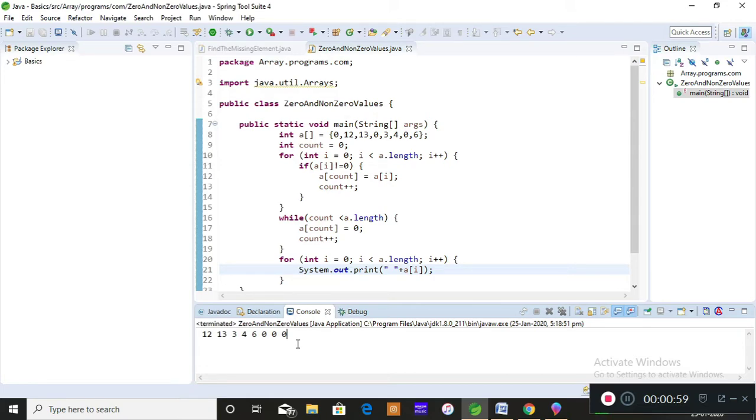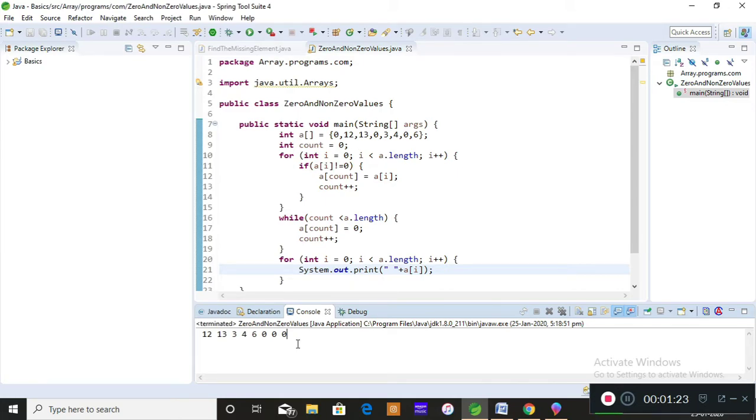Okay, so whatever you can see on the screen is the logic of how to separate the zero numbers and the non-zero numbers in a given array and print them separately, right? So I'm going to implement this logic quickly. It would take hardly 2 minutes, but I'll explain each and every line. That is the main concept of this tutorial, right? Okay, please do watch carefully.